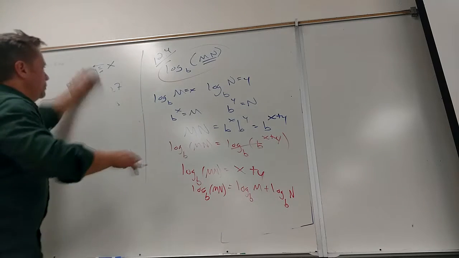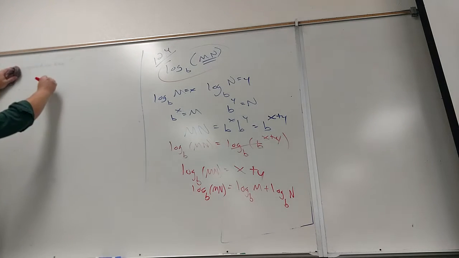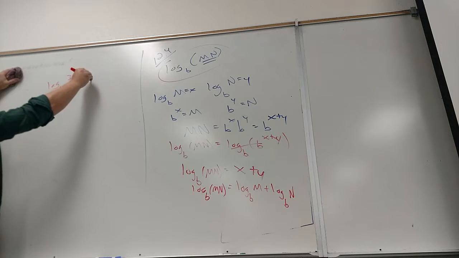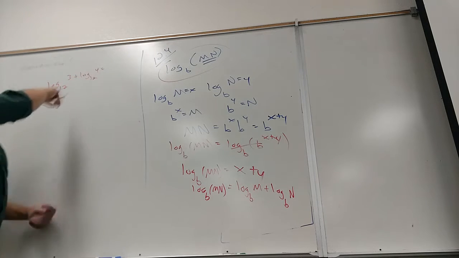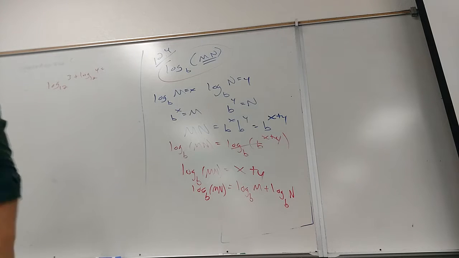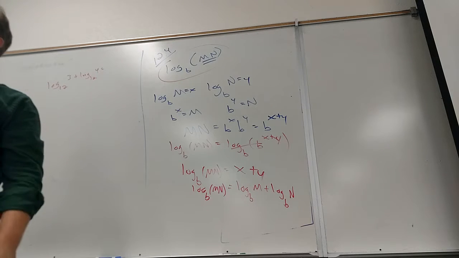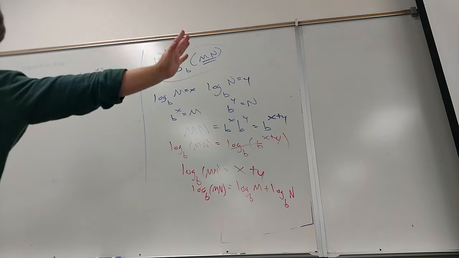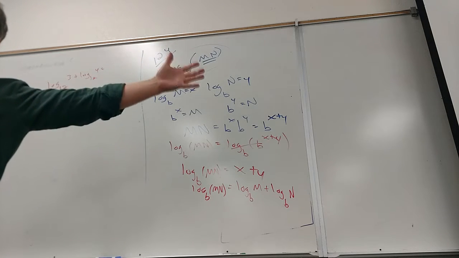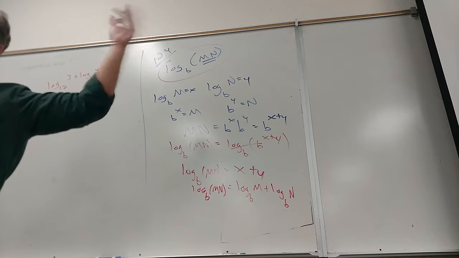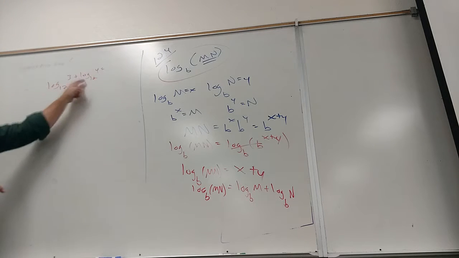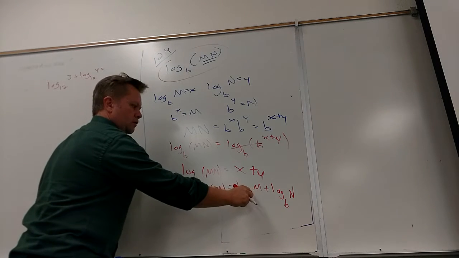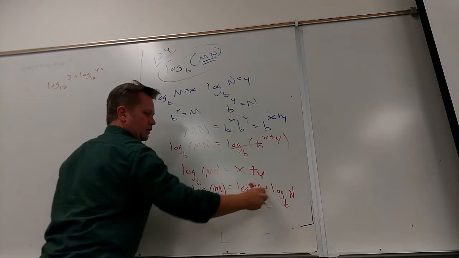So, real quick, an application of this rule. Log base 12 of 3 plus log base 12 of 4. Can you do either one of those? Think about it. 12 to what power is 4? I can't do that at all. 12 and 4 are not based on 2. No, 12 isn't based on anything. So I can't do either one of these separately, but what's the rule say I can do? You can add them.